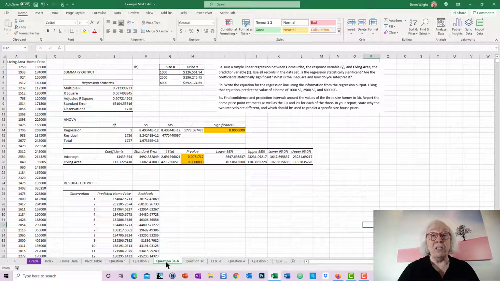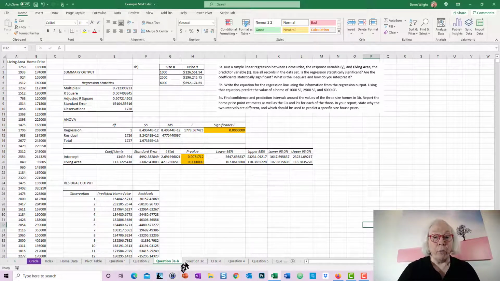In this third step, we're going to do a linear regression. And we use that same two columns of data, home price and living area, again, all of the homes with and without, and we run a linear regression. We see if it's statistically significant. Is the p-value less than 0.05 here? And then we use the equation of the regression line to estimate the price for three sizes of homes.